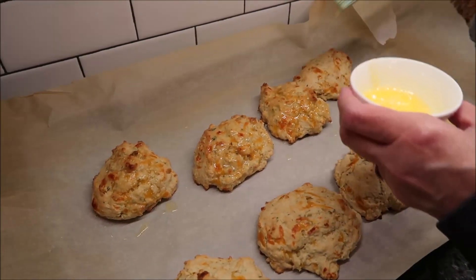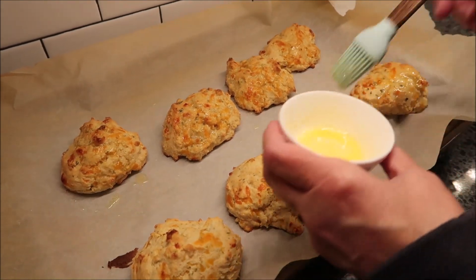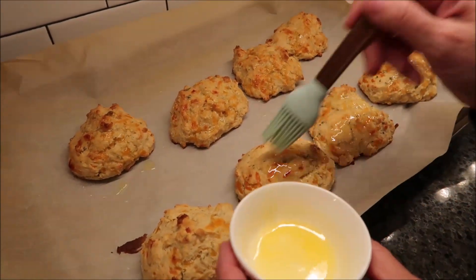I like to eat my biscuits warm, so we will probably immediately try one of these. They look and smell delicious. We have a couple of biscuits over here. This has no artificial flavors or colors, no preservatives. There's also a garlic lover's tip: stir half a teaspoon of garlic salt into the two tablespoons of reserved melted butter to use on the top of the biscuits. That would add more garlic flavor — might be fun, but it's really garlicky right now, so we'll see.